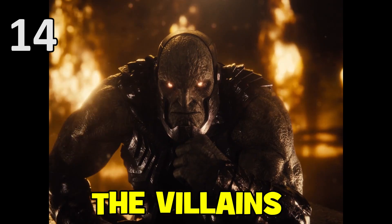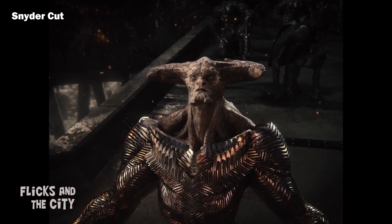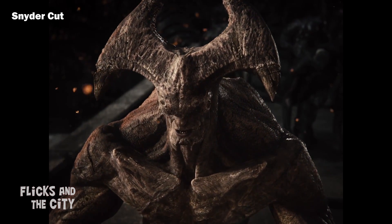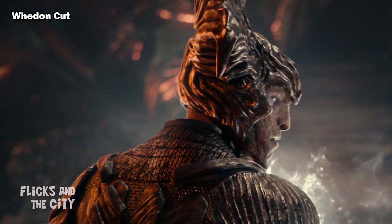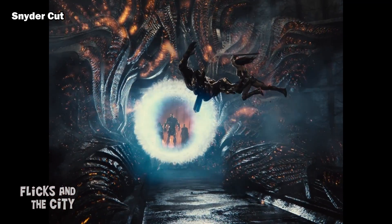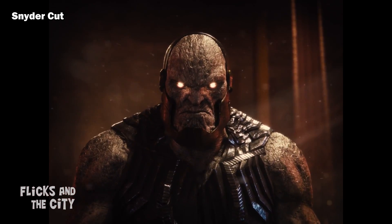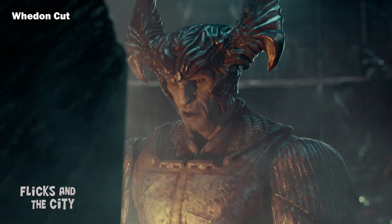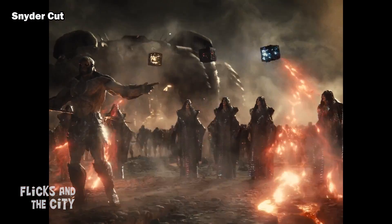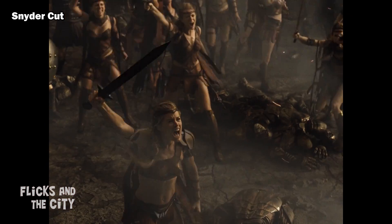Also much improved in Snyder's Justice League are the villains. Steppenwolf's design has been vastly upgraded together with his backstory and motivation for collecting the Mother Boxes. It was a really intriguing detail for his armour to change with his mood and even retract entirely when he prostrates himself in front of Darkseid. Steppenwolf is still a big CGI villain in both versions, but his character is much better developed in the Snyder Cut, making the final battle with him much more satisfying. But on top of that, the Snyder Cut also properly reveals the real big bad of the movie and the Snyderverse as a whole — Darkseid — who was referred to but never properly explained in the Whedon Cut. In the Snyder Cut, Darkseid also replaced Steppenwolf during the extended and much more satisfying flashback to the invasion of Earth when the Amazons, Atlanteans, Gods, Green Lanterns and Men successfully resisted and repelled the villain and his minions.